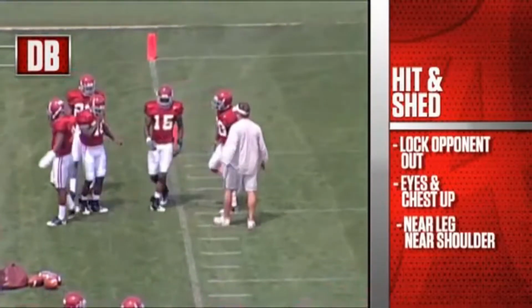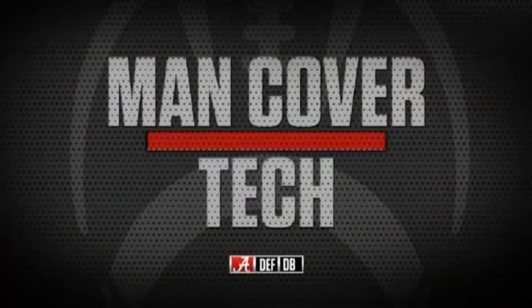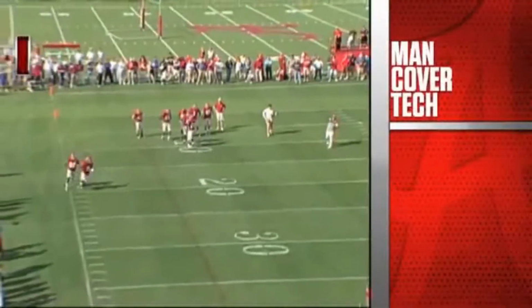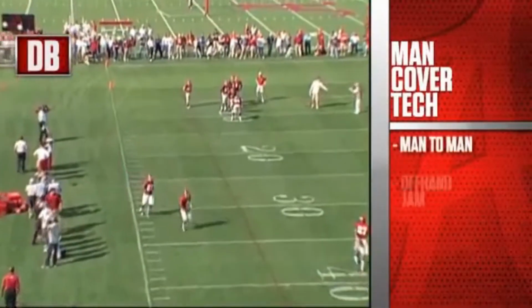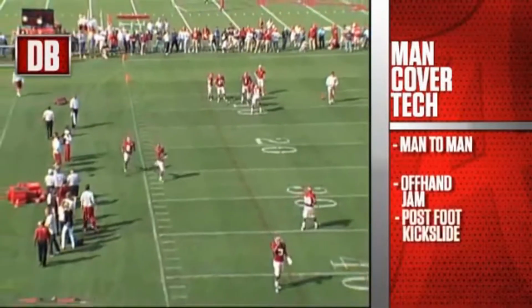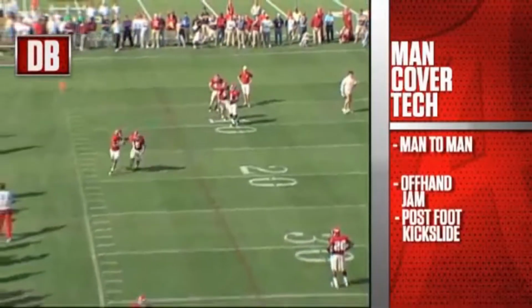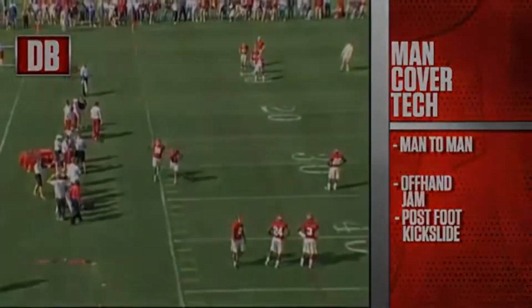Notice everything is near leg, near shoulder. Man-to-man, kick slide. Post to foot, kick slide, step-step, offhand jam, playing the ball in a deep part of the field.